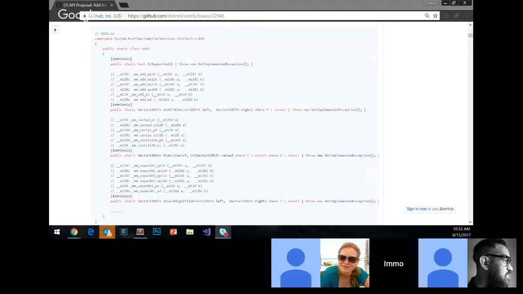Your concern was that it's costly to add them all. What we are saying is not that you need to have all the SSE instructions within this type immediately the first time you ship. You can do it in steps. The thing is that if there's a method and is supported returns true, it has to work. It cannot be, on this particular runtime we didn't yet have time. So if you use one from a future version and it says, hey, I can't find this API, then just tough luck.